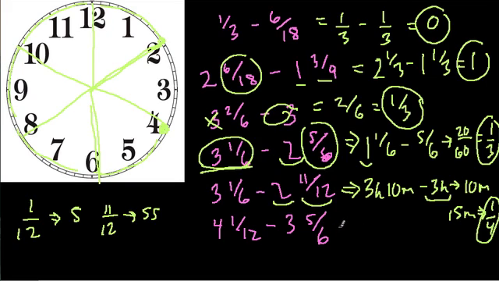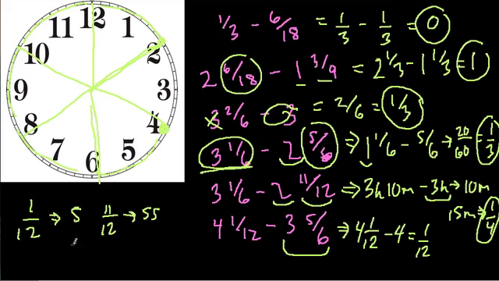And last we have 4 and 1/12 minus 3 and 5/6. Okay. Again, 3 and 5/6 seems unfriendly, but isn't that super close to 4 hours? So I'm going to say 4 hours and 1/12 minus 4 hours. What's that going to get us? 1/12, right? And a 12th is just 5 minutes. So just think if we had 4 hours and 5 minutes, and we took away 4 hours, we still have 5 minutes left. But we were only supposed to take away 3 and 5/6 hours.